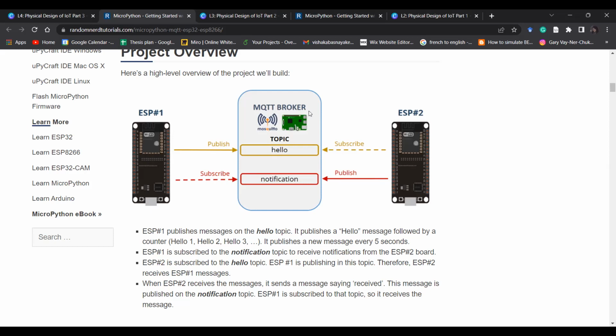So we need to set up this MQTT server using some software like Mosquitto. There are some software companies that provide that tool. So Mosquitto is one, and there's another one called HiveMQ. Those are free software tools that they are providing. So we can use that to implement an MQTT broker in our laptop.